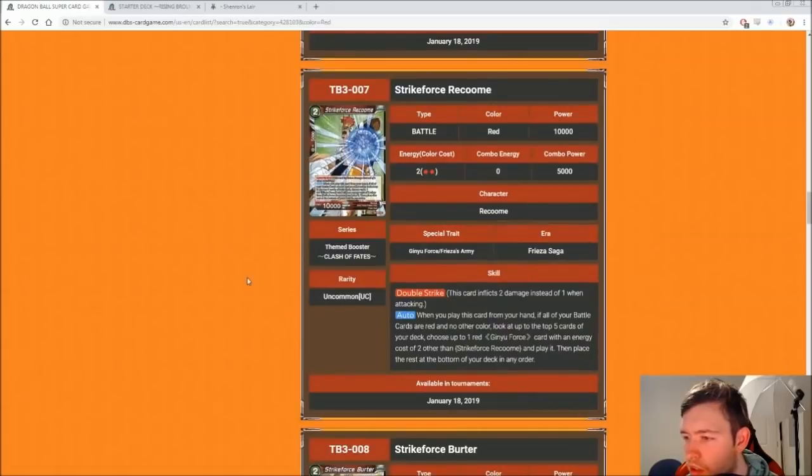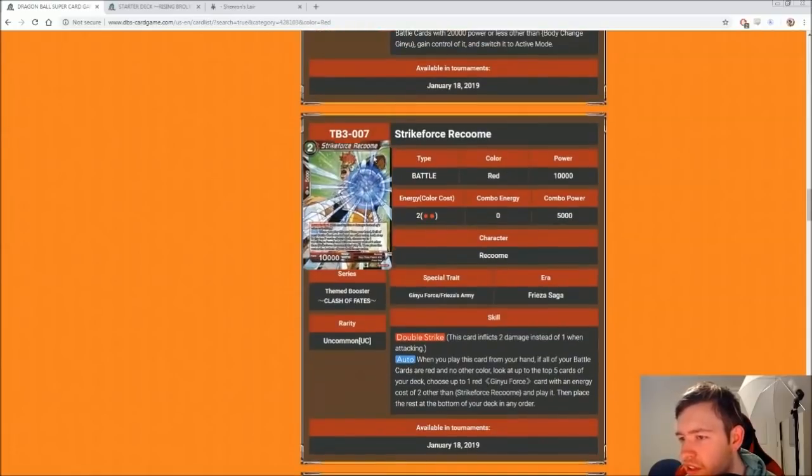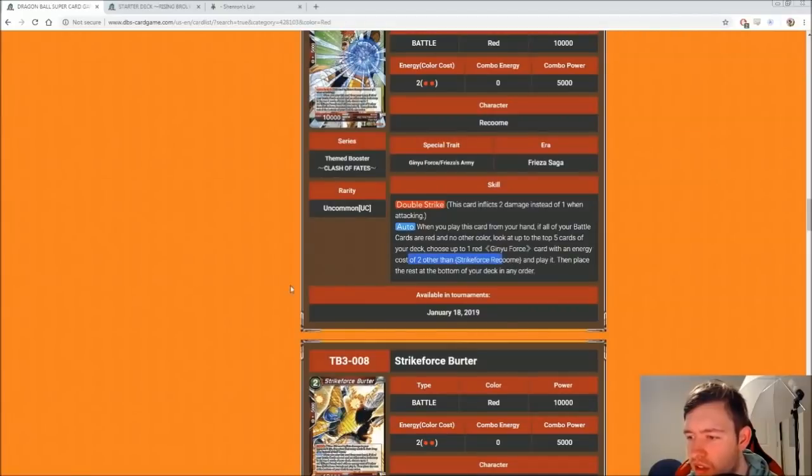What else do we not see? Ooh, Raccoon. Double Strike. When you play this card from your hand, if all your battle cards are red and no other color, look at the top 5 cards of your deck, choose up to one red Ginyu Force with energy cost 2 or less other than Raccoon. Play it, then place the rest at the bottom of your deck in any order. Okay. So it's kind of like the 2-drop combo. You just get a Ginyu Force, but it's another 2-drop.